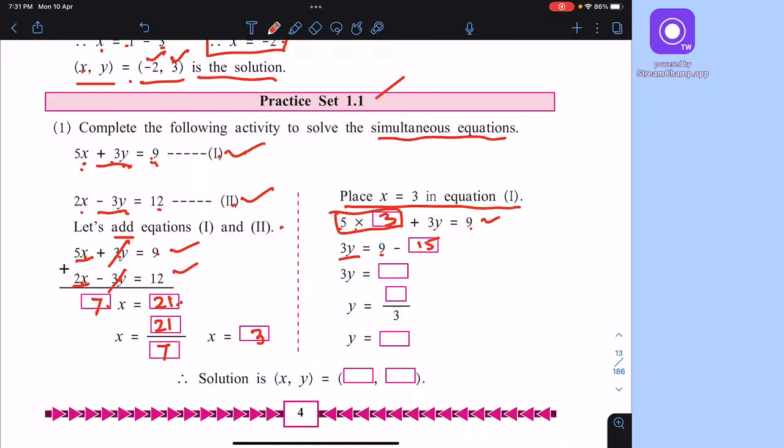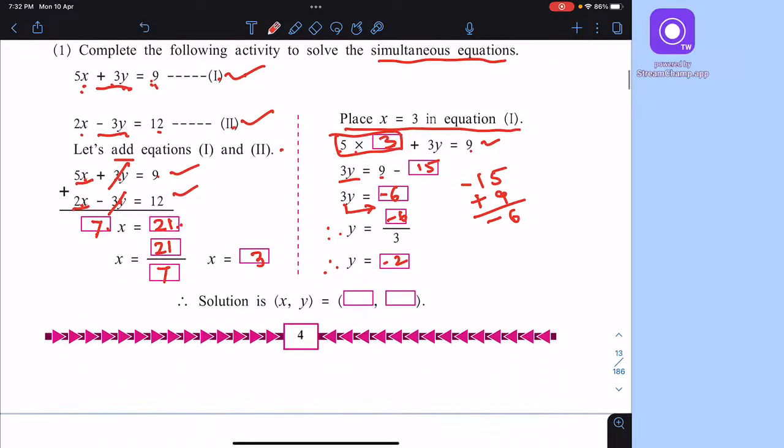So when you are having one plus and one minus, you have to subtract. From the greater number, you subtract the smaller. From 15, if you subtract 9, you get 6. But 15 is negative and 9 is positive. The sign of the greater number is negative. And therefore 3y becomes minus 6. 3y is equal to minus 6. Therefore, y is equal to minus 6 upon 3. This 3 is multiplying here, so transposed to that side, it becomes divide. So y is equal to minus 6 upon 3, which is minus 2.